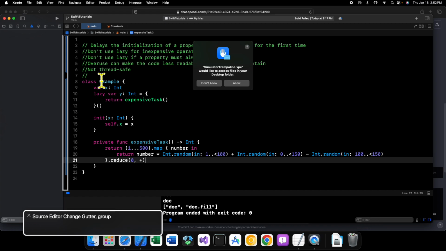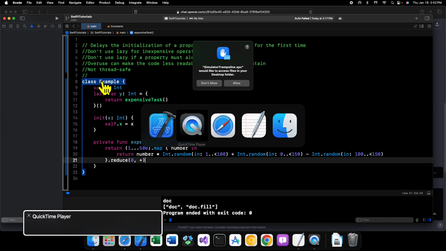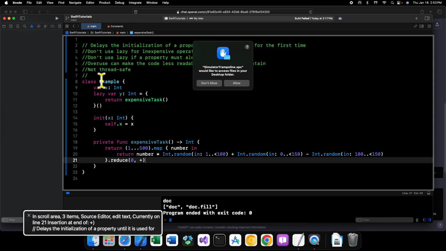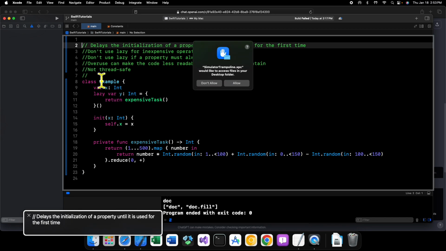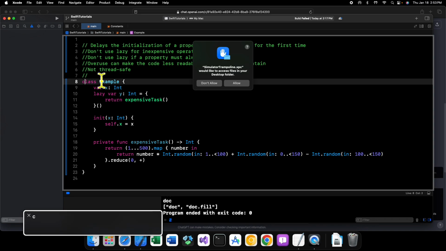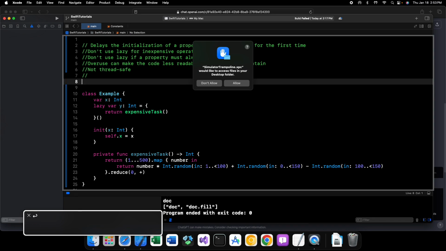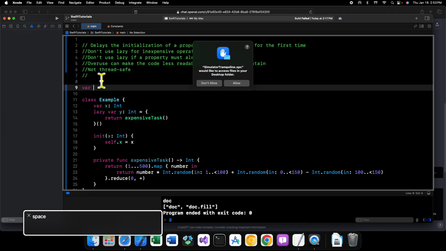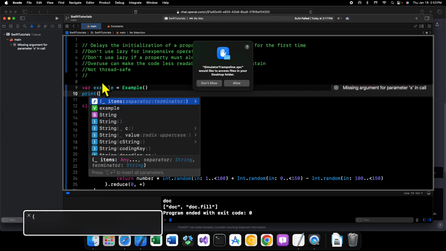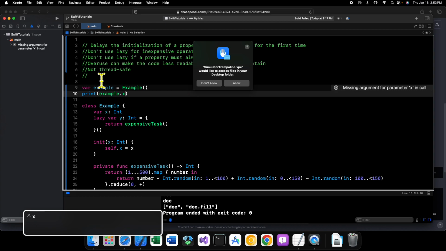Okay. Now, we're in our main file already. So, above our class, we can say var example equals Example, and we can say print example.x.